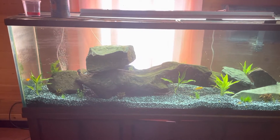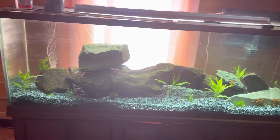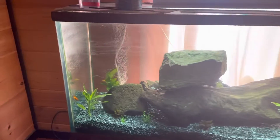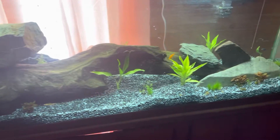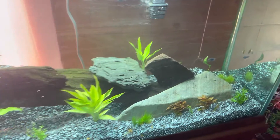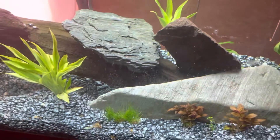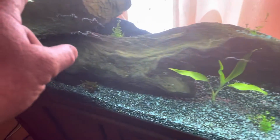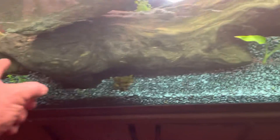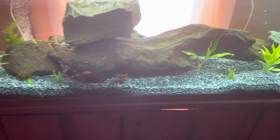Just giving an update on this planted aquarium — it's a 135 gallon. If you saw my first video, I took out all the artificial plants and planted live ones. They're still doing well; I don't see much growth yet but they've been in here over a week. This weekend I want to take this rock off this log I put in — it started floating.